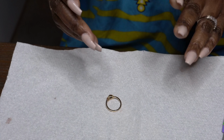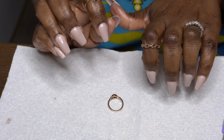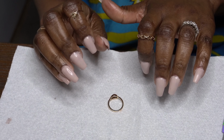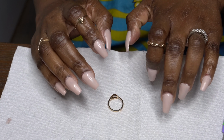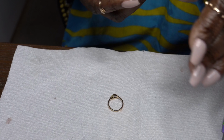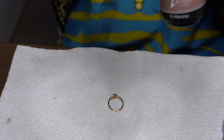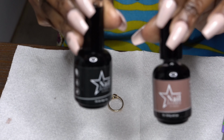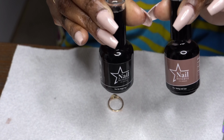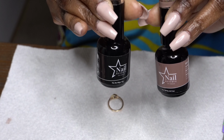It was easy to blend once I mixed the two colors together. They were nice and easy to work with, so I'm loving that. The lamp, although it's tiny, worked great as far as drying the nails. So I would recommend you try out these polishes from Nail Reserve. They have a lot of fun colors, but maybe next time they'll send me some brighter ones that I would like. Maybe some summer colors.